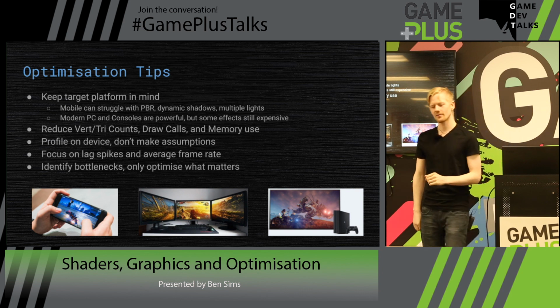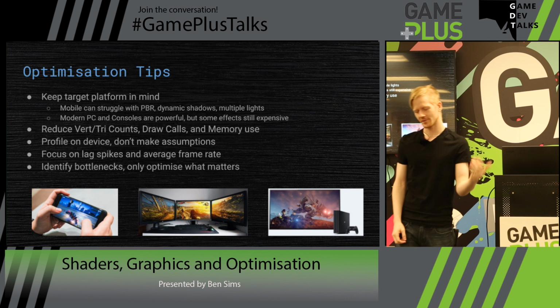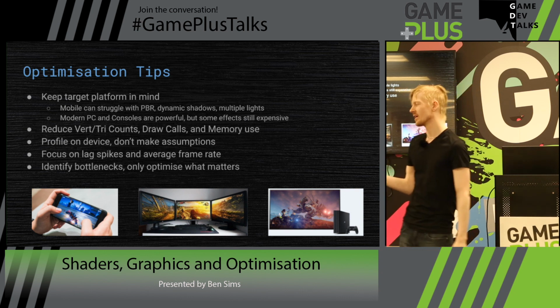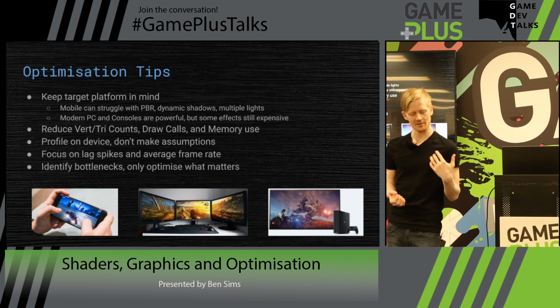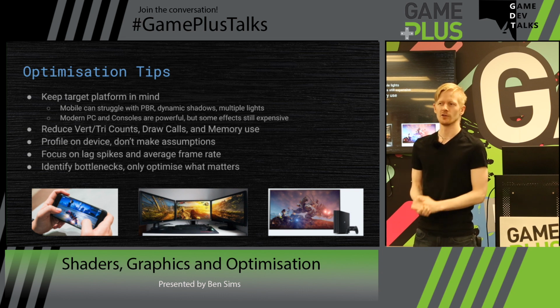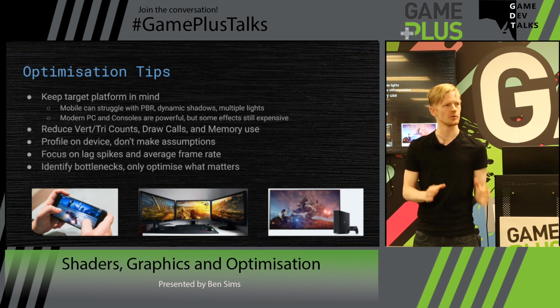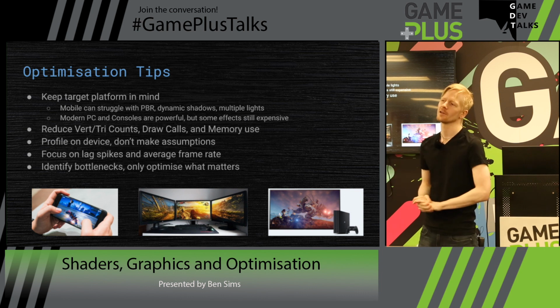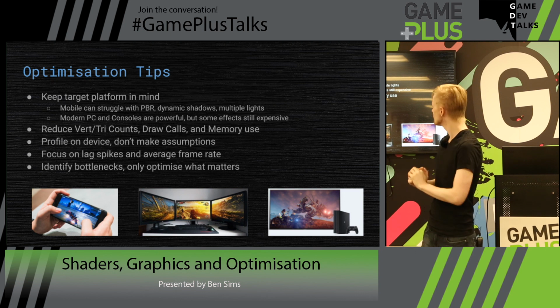Some fairly common knowledge is still as true today as it was 10, 20 years ago. Vert and tri counts, you want to keep those to a sensible level depending on your device. Draw calls, it's basically a function used to render a mesh. They're quite expensive, so there are optimization strategies for reducing that, but if you're concerned about performance, you want to start learning what they are and what's appropriate for your target device and how you can keep them to a minimum.